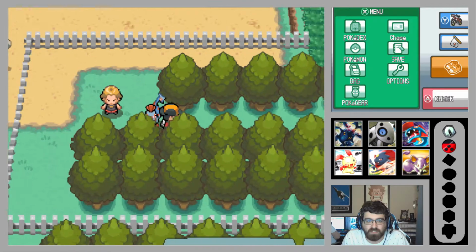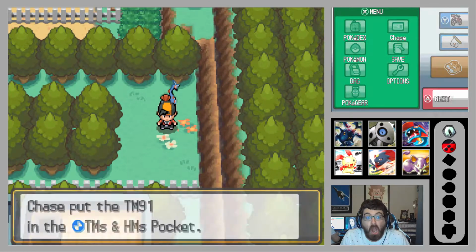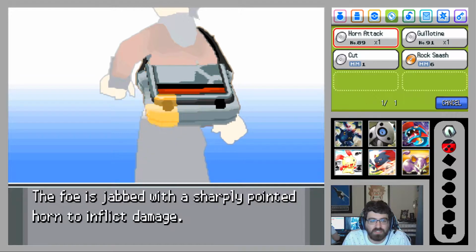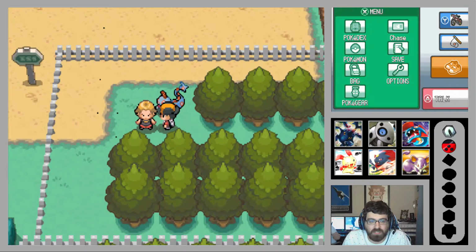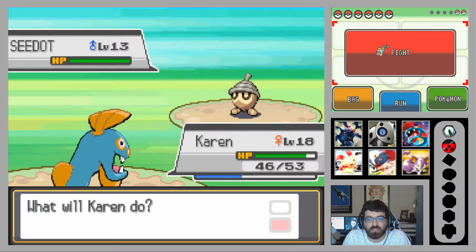Ooh, another guy to fight. After I get this item, it is Guillotine. I mean, I'm never gonna use it because of the awful accuracy. But it's money. I'll probably end up selling it, honestly. What kind of Pokeballs do you use? The good kind.